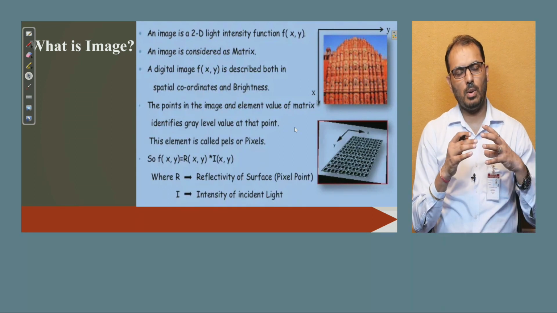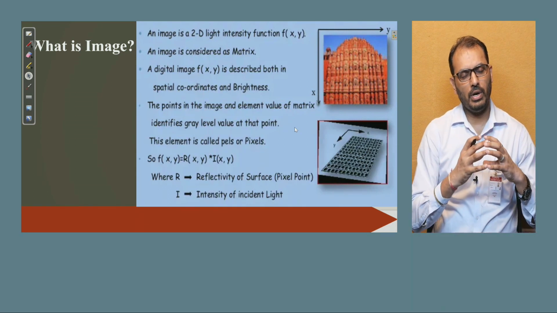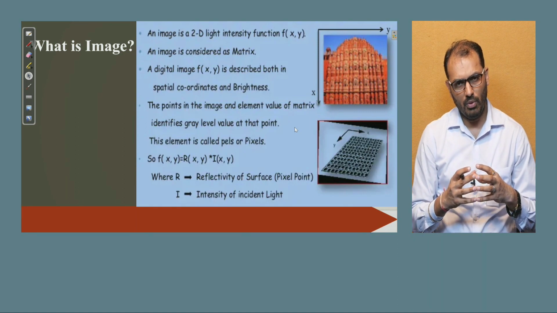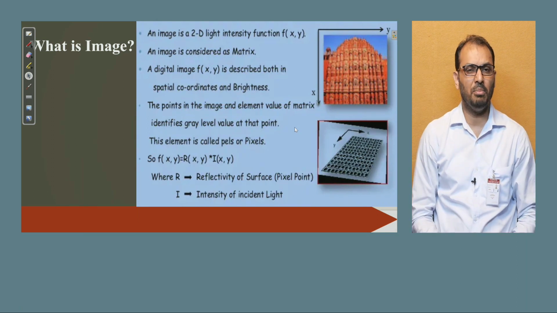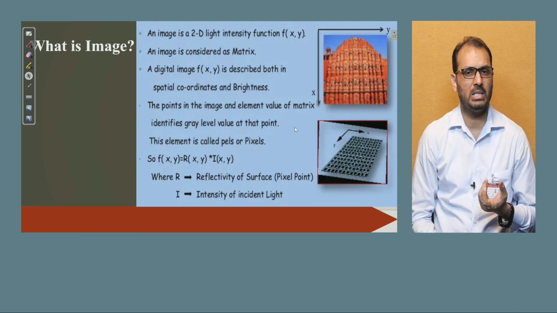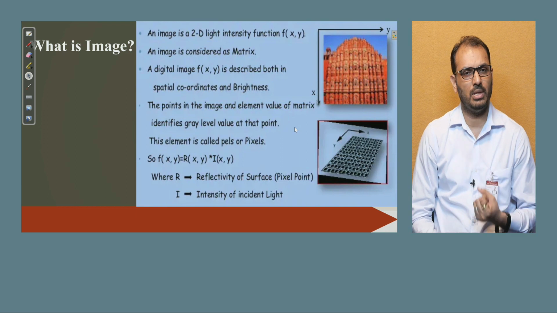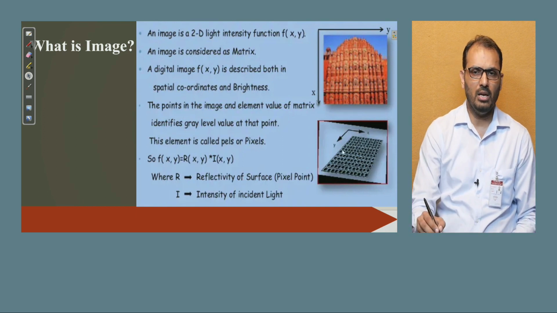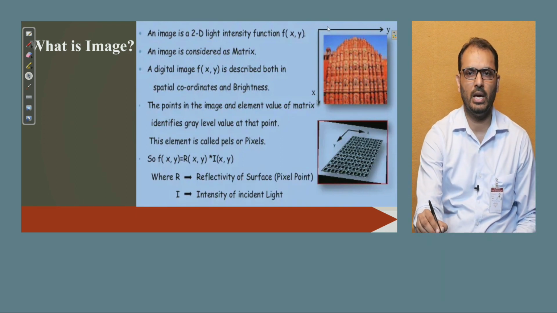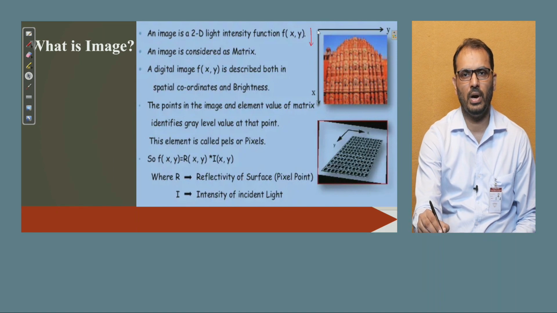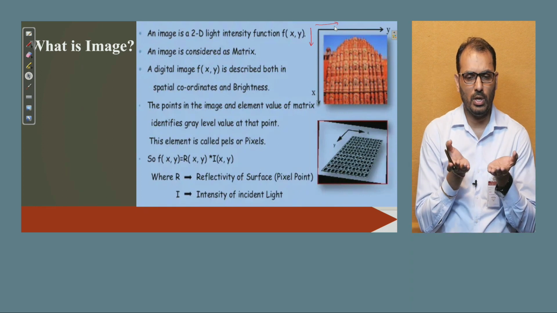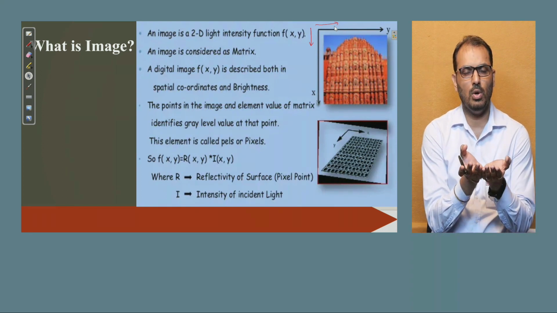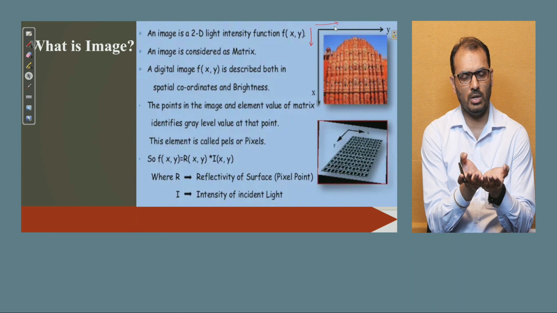Okay, so far we discussed computer vision, why we are going to study it, and what it is, and a number of times I used one word every time: image. What do you call an image? What is that particular image and what information do we have in it? Here on the right hand side, if you observe, we have two axes, the x-axis and the y-axis. When you are giving your 2D image to the machine, it will look like a two-dimensional axis only, not three, only two dimensions.